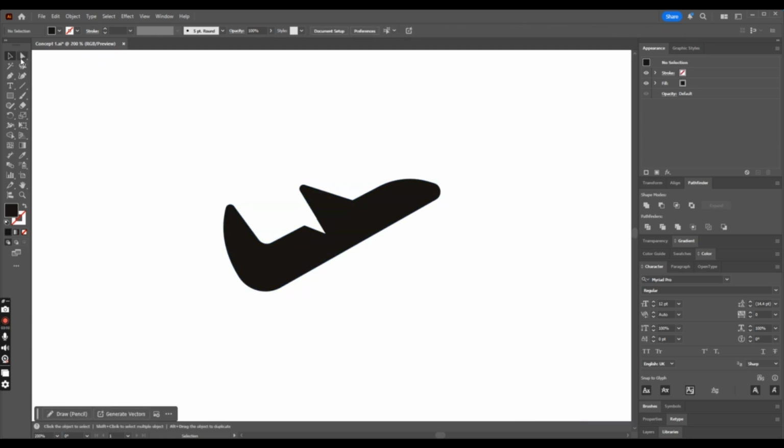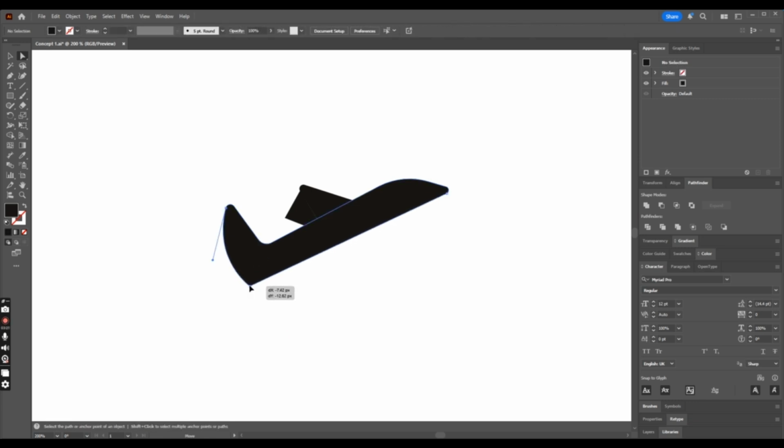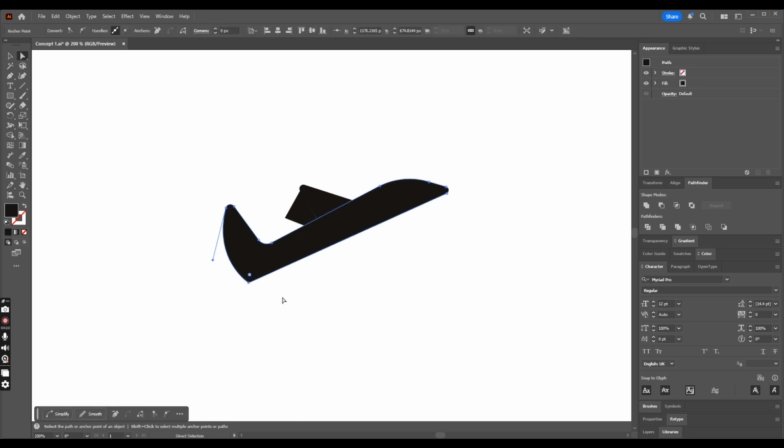But as you can see, the plane should be, let's check what I mean. The plane should be thinner to the left, so we have to adjust it like that.